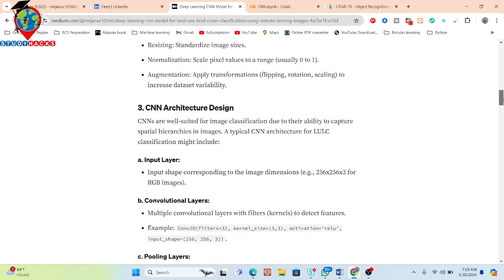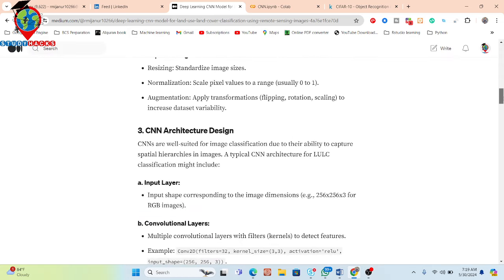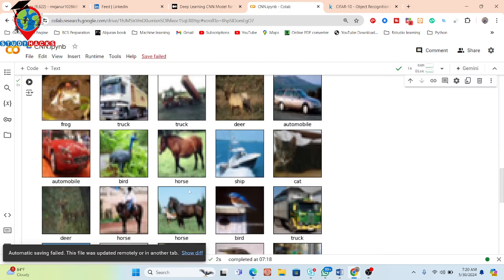So now we try to input that, the CNN model is just being created here. For the CNN model, here you can see CNNs are well suited for image classification due to their ability to capture features. And for the CNN architecture for land use land cover classification, first of all you can see the input layer. We have to create the input layer and input shape. Basically this time they use this type of shape. So let's try to make the CNN model now. This is our imagery, and here we can find that imagery and its labels.